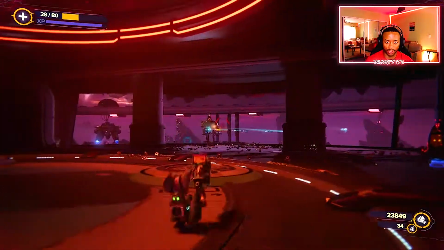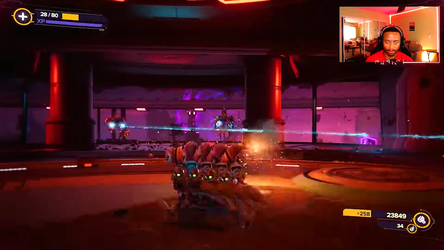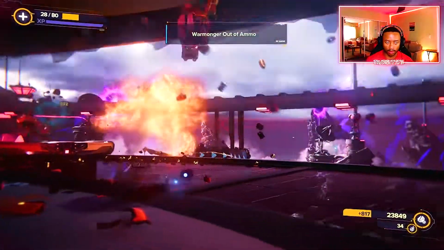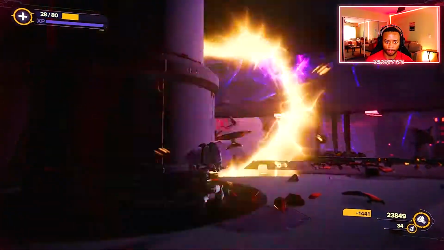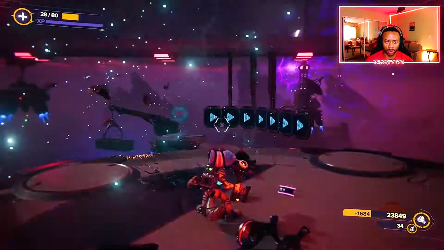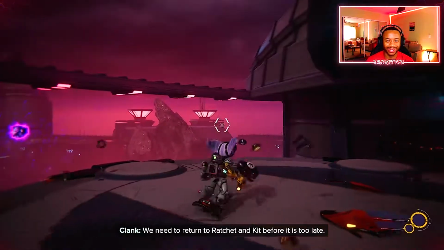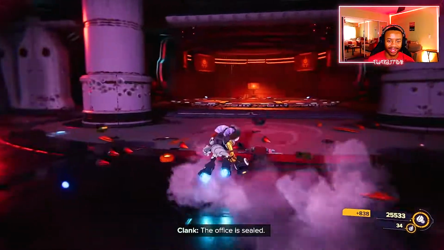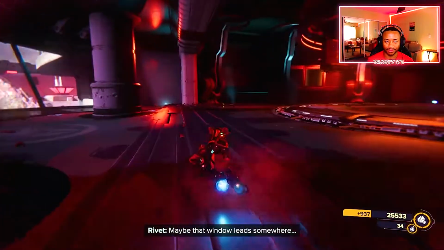Oh man, those guys are dangerous. The way they just kind of spray and pray like that. Holy smokes, guys. Do you see that? Get out of here first. The office is sealed. It's amazing. How do we get out? Maybe that window leads somewhere.